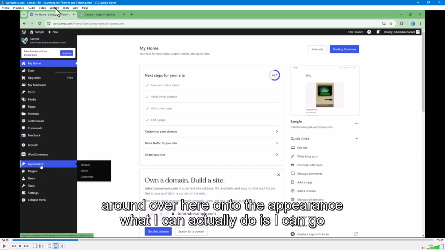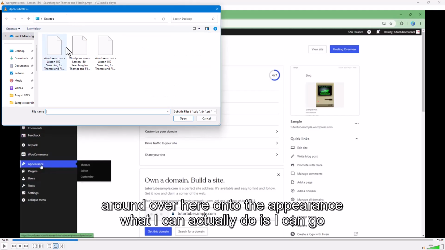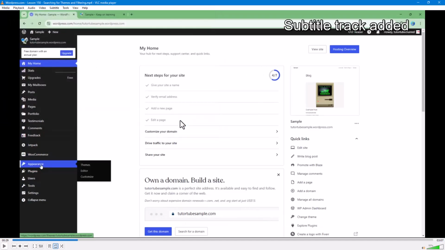So now if I were to go to subtitle, then you do see 3 subtitles right here, just like this, which have been loaded up. And if it doesn't load up by default, you can go ahead onto add subtitle track and then select the subtitle that you want to import. Then you can see that if I were to go over here onto subtitle, you can select the track as you want right here, just like this.